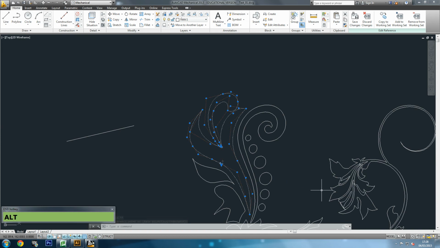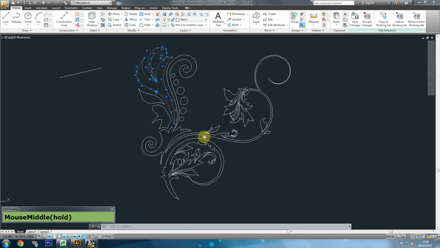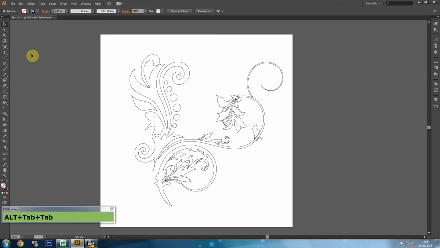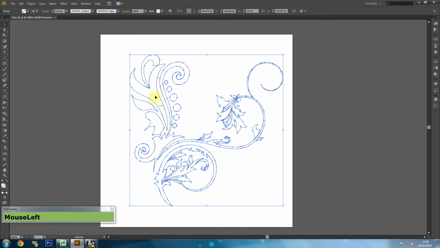Now if we wanted to only bring a section of our design into AutoCAD, so let's say for example I didn't want to take the entire design, I only like this one shape here that I want to take into AutoCAD, just this design here. Right now when I get the black arrow tool and I click here, everything is attached to each other. They're sort of grouped, if you like.